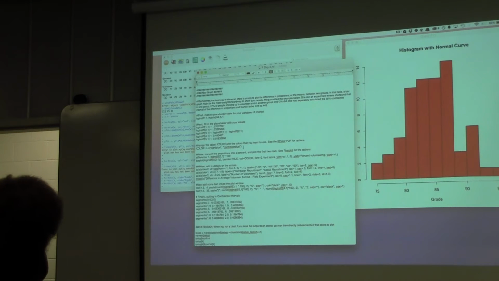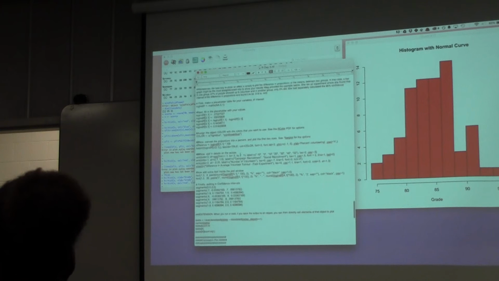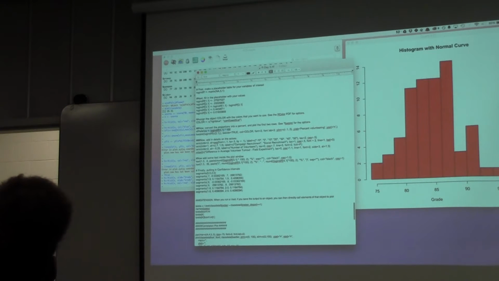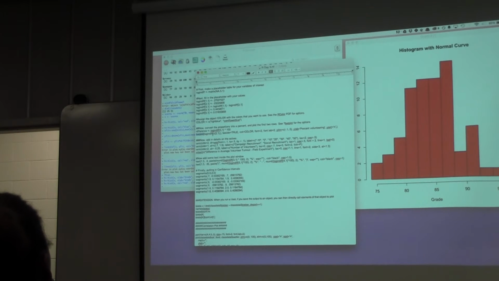She's then assigning a color vector. And for those of you who like color, this is a fun part of R. One of the things I sent out was a document of all the names of the colors in R. You can choose whatever you want. And then here you are making this difference between them. You want it to be on the scale of 100%. And so you're using the barplot command. So you're telling it you want this login diff table that we've made. You want it to do columns 2 and then column 1 in that order. You want them to be next to each other. You want those colors, and you want these labels to look like that.